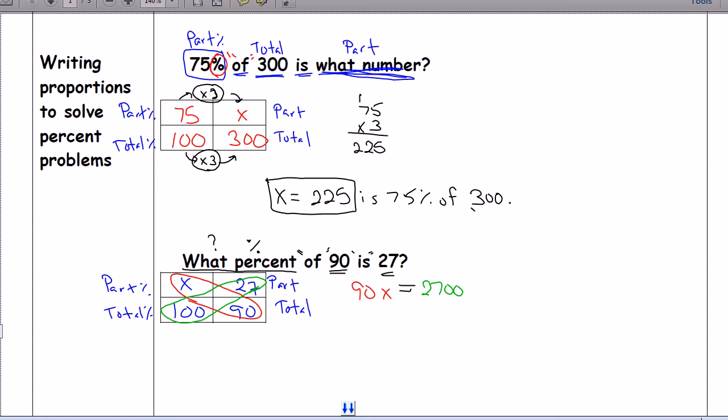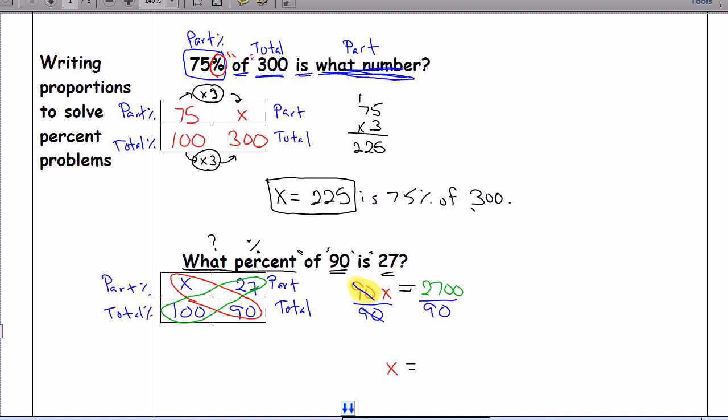And if you remember from last video's notes, I told you that this 90 here, the number in front of your letter, that is your coefficient. So that's the number that I'm going to divide by. I'm going to divide by 90. And the reason we do that is so that this 90 and this 90 can cancel out. 90 divided by 90 is just 1. So that leaves me with just the x all by itself. And I need to find out what that x is equal to.